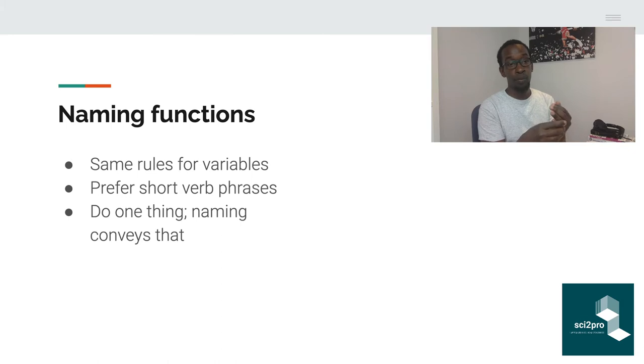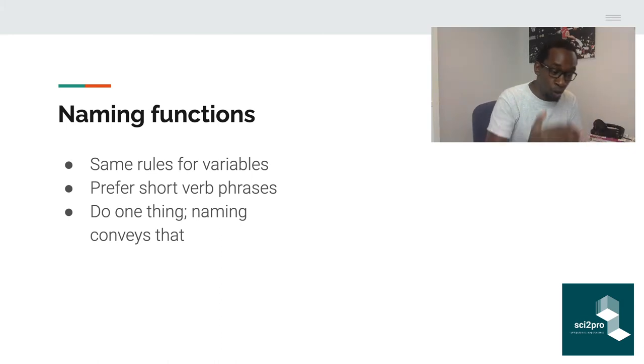So if it is speed, velocity, and something, your function names should be readable so that if you have a sequence of different functions being called, someone can immediately see what's going on: open the file, close the connection, do this. It's very straightforward because you're using verb phrases. And an important suggestion to keep in mind is, make sure a function does only one thing, and by restricting it to that one thing, that will be reflected in the name.